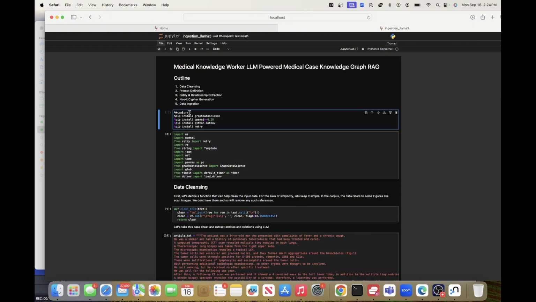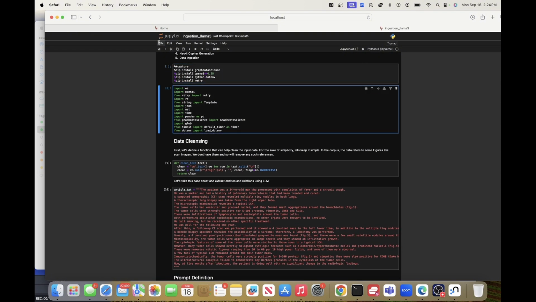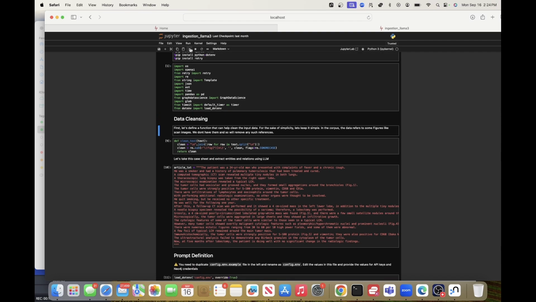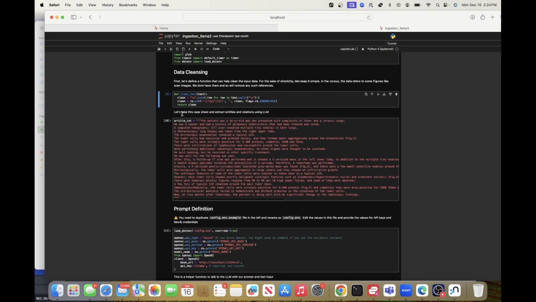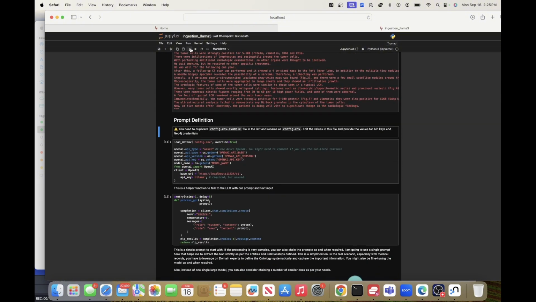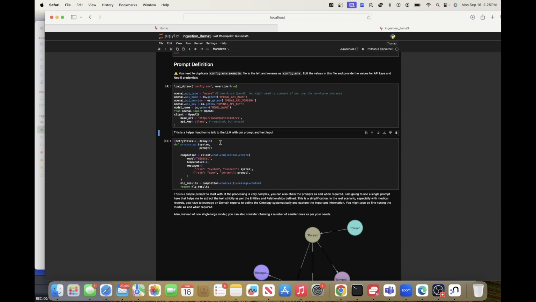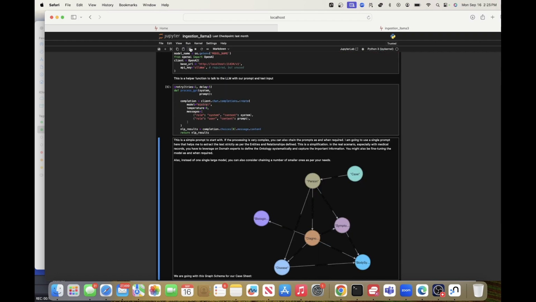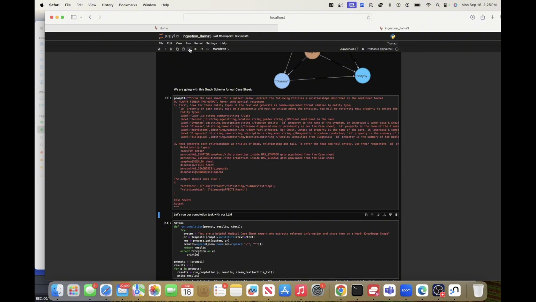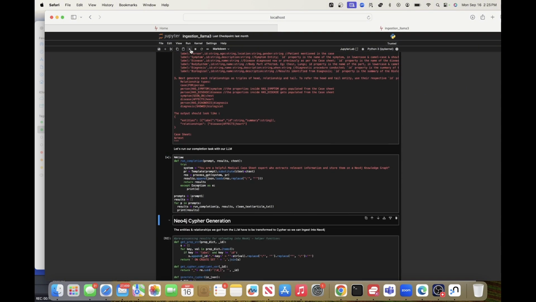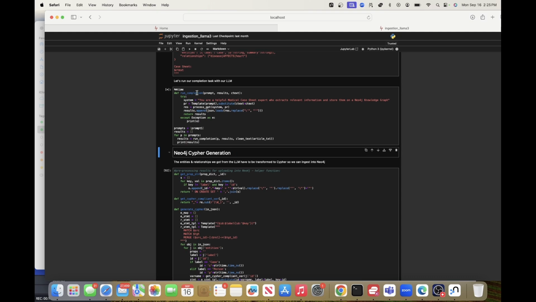Here we'll be running this one. I already installed it. All I have to do is run this. Yes, it's done. So I'm going to run this one, cleansing. Run this one. This is pre-processing the input, taking the medical sheet and extracting the entities. Now that I finished this, I have declared the prompt now. I think this is good, this is done. So this part is just the prompt template that I use.